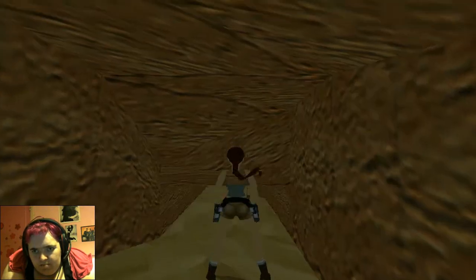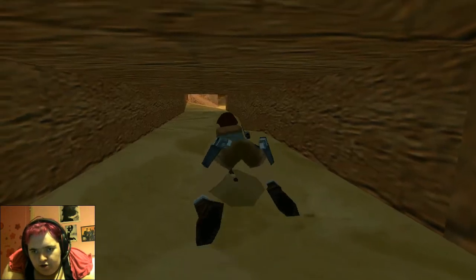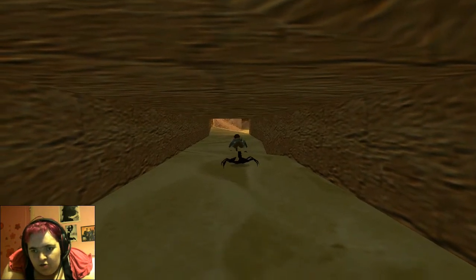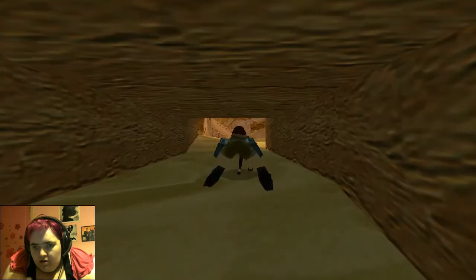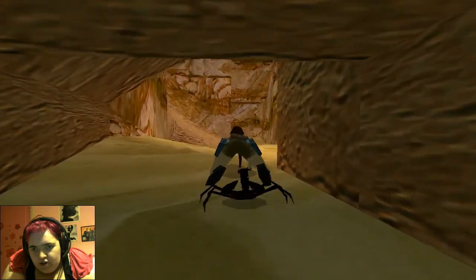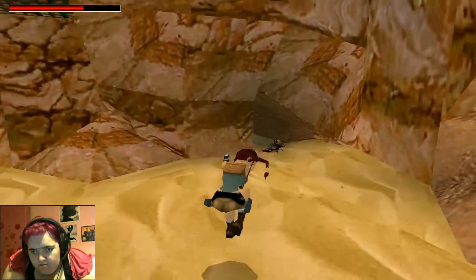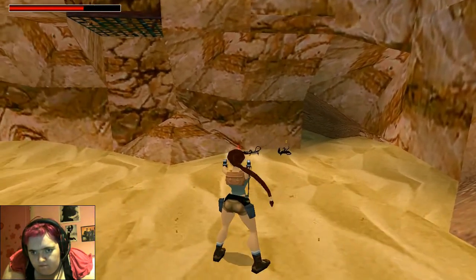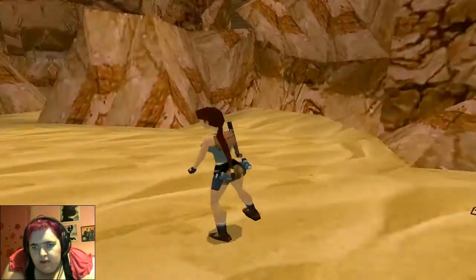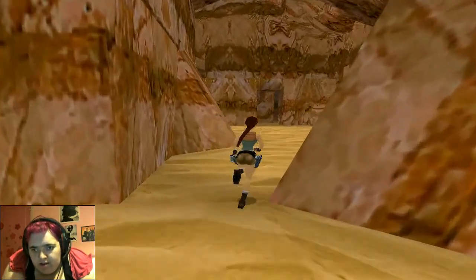I'm going to switch to my pistols. Crawl through the passage. As you crawl through the passage, some scorpions will emerge from behind you. Just keep crawling for now. But as soon as you can stand up, roll, draw weapons, and then shoot. There we go. Once you get into this area, all you have to do is follow the area around, because you can't really do much else in here just yet.